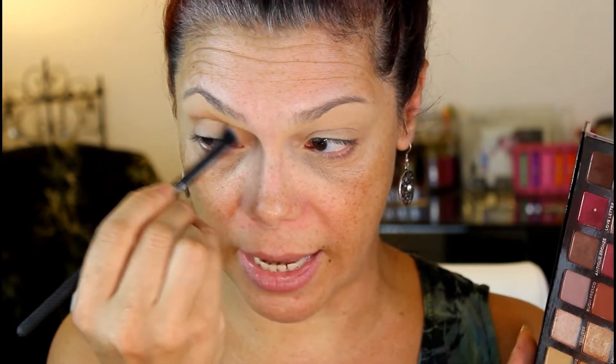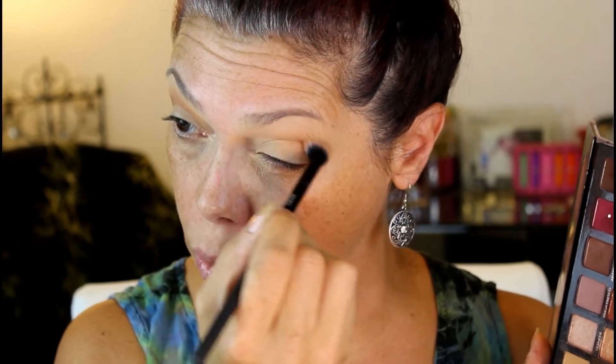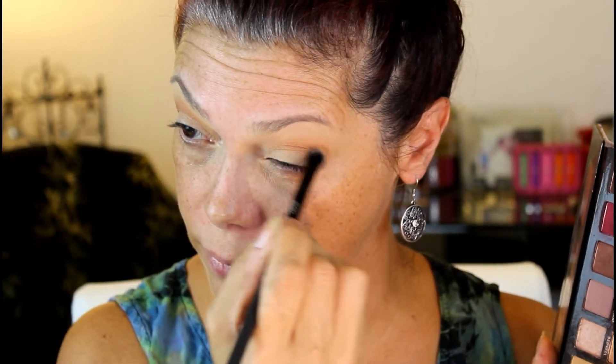First off, I need to start with the transition color, so I'm going to go into the Anastasia Beverly Hills palette and go into the crease with a nice neutral shade — let's choose Burnt Orange. Burgundy and gold. As I've explained in the past, I used to think gold meant shimmery gold, but now I know it's actually a yellow gold. I have to research the team to know if they mean gold gold or yellow gold, like the 49ers — I think that was a gold gold.